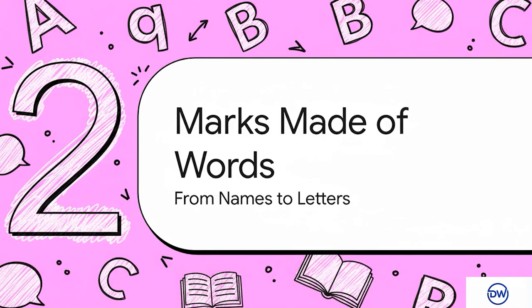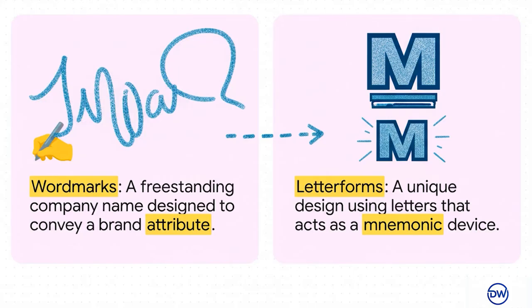All right, let's jump into our first major category of logos. And these are the ones that are built completely out of letters and words. So you've got two main types here. On one hand, you have word marks. This is when the logo is the full company name, like Google or Coca-Cola. But then you have letterforms. Think of these like a cool nickname for the brand. They use just one letter or maybe a couple of initials as a kind of visual shortcut.